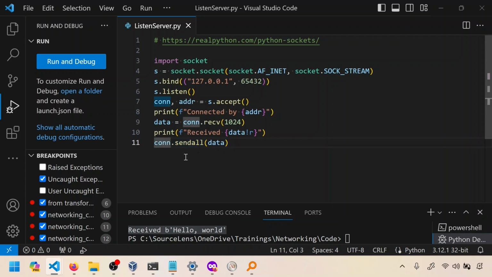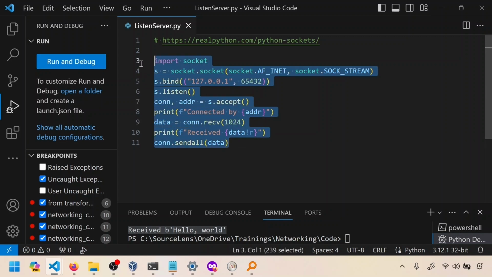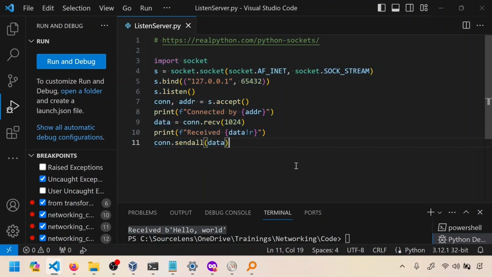We can close the connection and all kinds of things, but in this case we are not doing anything because we are just trying to learn a couple of things rather than too much cleanup. So in this case we are sending the exact same data which the client is sending to us. We'll make some modifications later, but for the time being we are sending the exact same data. That is the overall summary of the code of the server, the socket listen server.